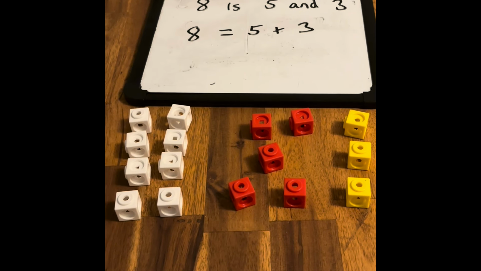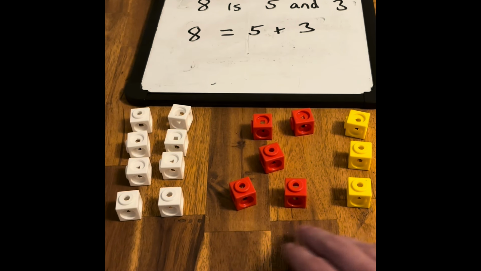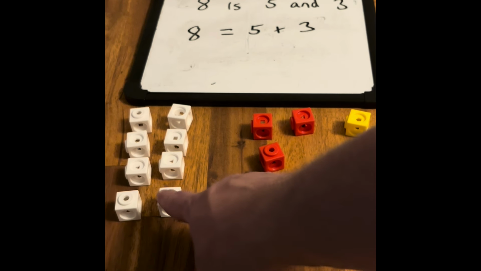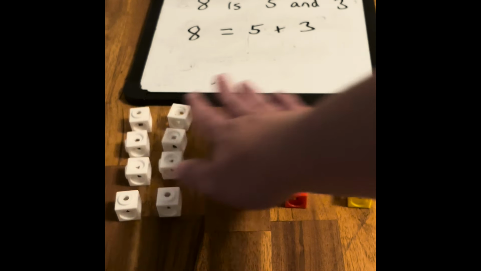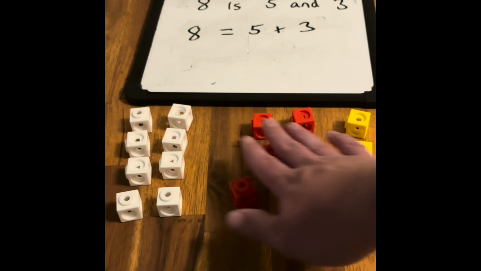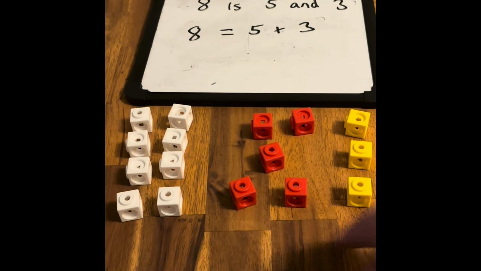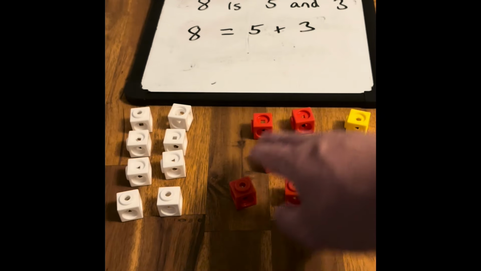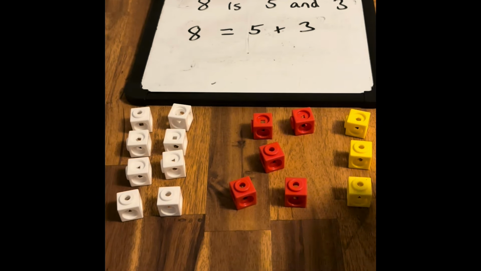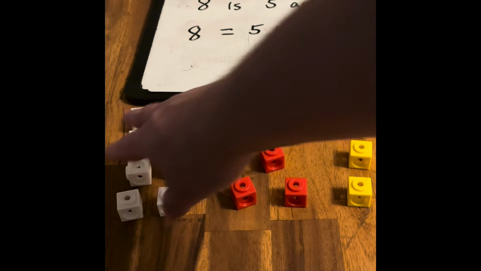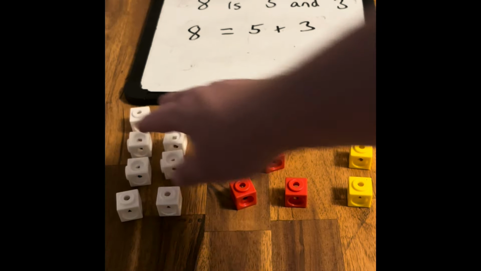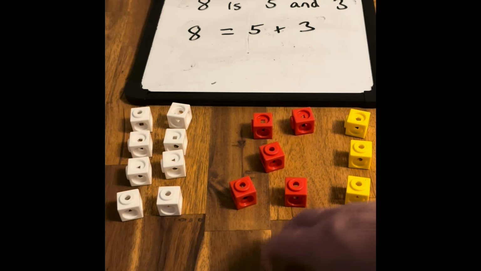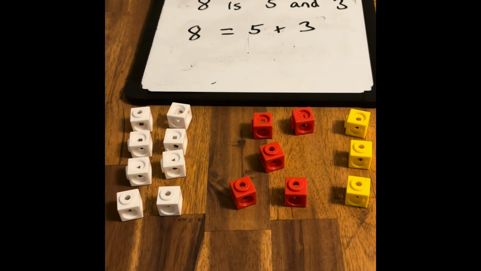Lastly, when we're exploring the symbols and the addition concept, we want to make sure that we don't always present it in the same way. So we want students understanding that we can have the answer first, the whole first, and then the 2 parts, as well as part whole. So this would be read as 8 is 5 and 3. So we're not looking at the turnaround facts yet. We're just building this idea that 8 is 5 and 3, 5 and 3 is 8. It's the same thing regardless of what order we're reading it in.